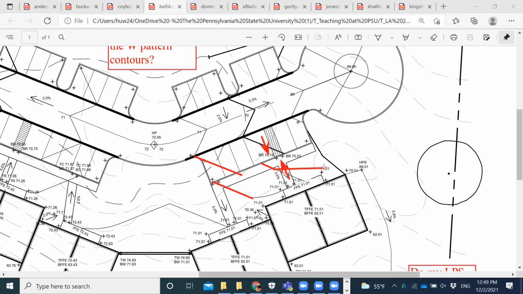Okay, how exactly does it turn? You have to calculate now. How do you calculate? You calculate that spot and this spot, and you find out where exactly 71 is on the sidewalk, on the walkway, and then you turn this based on that. You can even extend it over, and it actually still depends on where that 71 is located on the sidewalk, and then you connect them. So it will turn in some fashion, and then it hits your porch. The direction is the same, but the slope and the turning, the folding of the contour line, needs to agree with the calculation of your walkway. Go ahead.